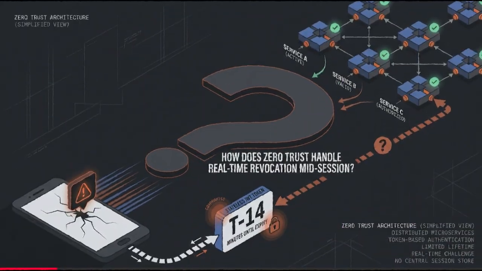And consider this final architectural challenge as you review your systems. If stateless JWT access tokens cannot be reliably revoked before their expiration window lapses, and refresh tokens are tightly bound to a specific device, how must an enterprise zero-trust architecture handle instantaneous real-time session invalidation when a device is compromised mid-session?